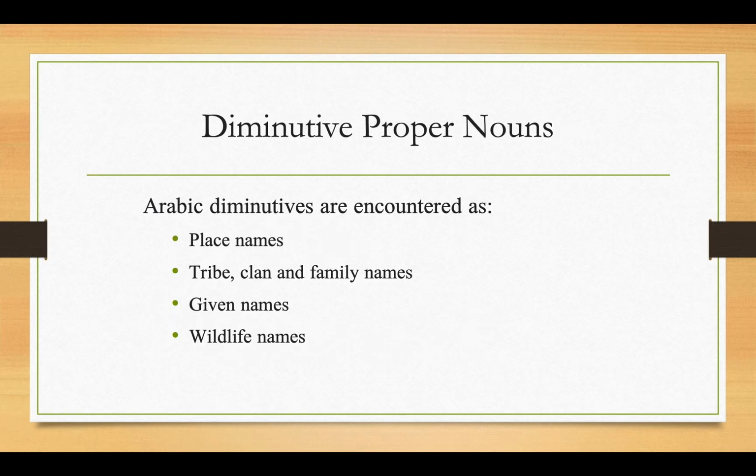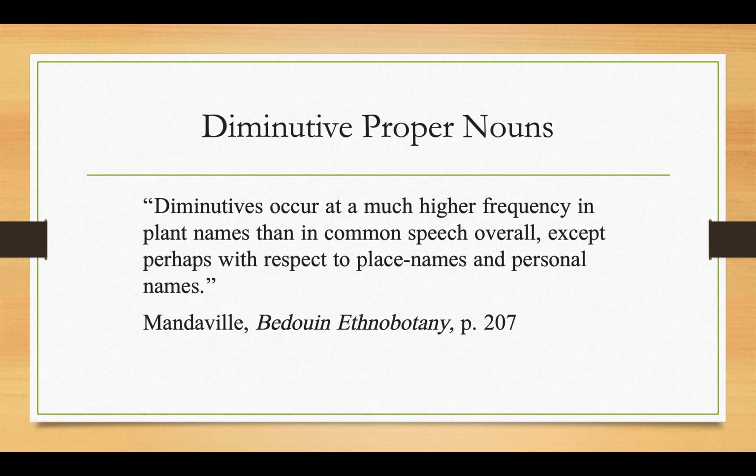Arabic nouns were encountered as diminutive in all of these categories. So every category that could be construed as being a proper noun in language included diminutive nouns in the Arabic dialects in question. The connection between diminutives and proper nouns has been hinted at by a number of researchers, but very little theoretical attention has been paid to the strong overlap between proper nouns and diminutives.